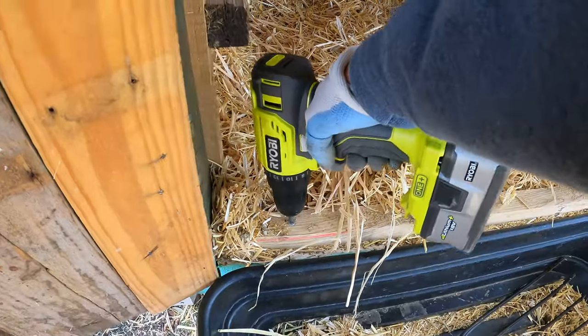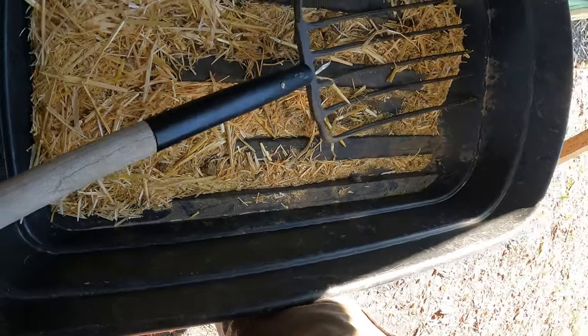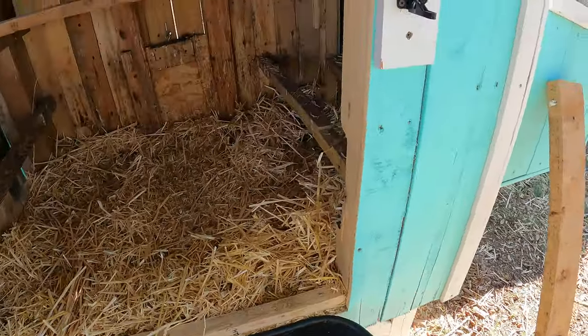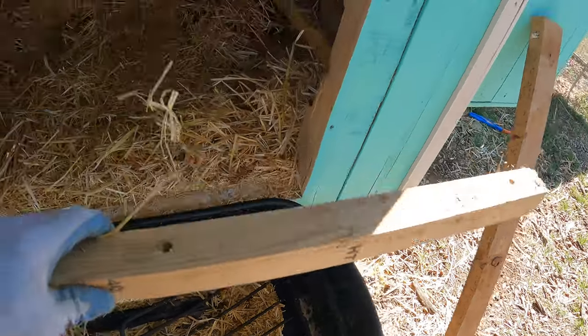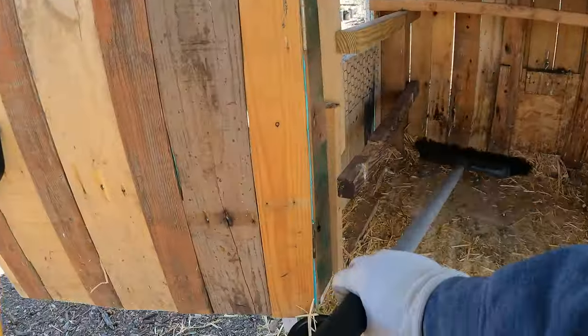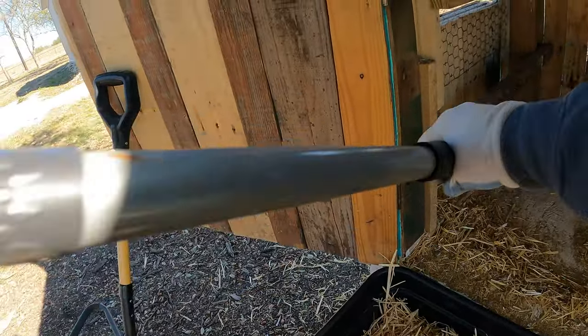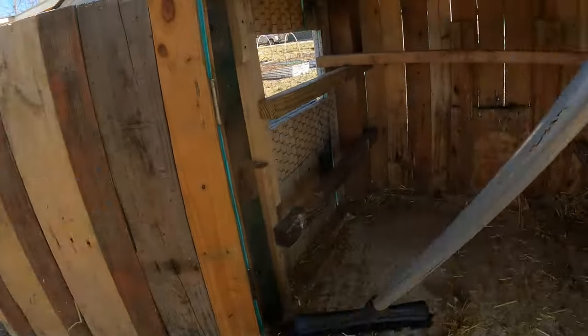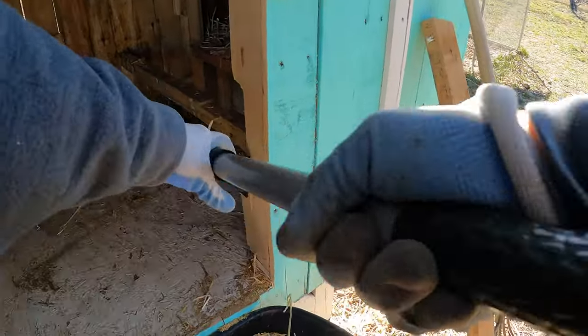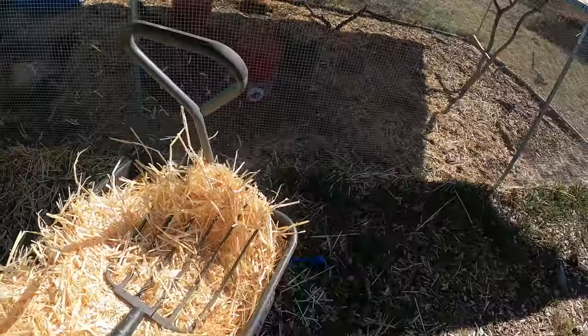It kind of worked in the back — you saw it was quite deep, but right in the front it doesn't. So it does kind of work because otherwise I'd have to do this once a week, and I do about once a month. Got a stripped screw, but I got it taken care of. Let's finish getting this out. After I get most of it out with the pitchfork, I can come in with a broom and just sweep all the rest out. It doesn't have to be perfect, but I want to get as much of this out as possible.